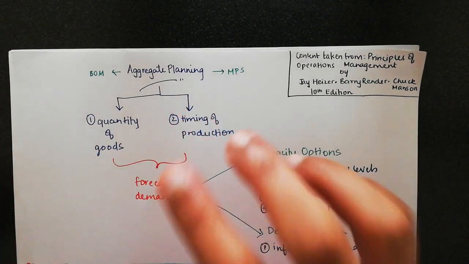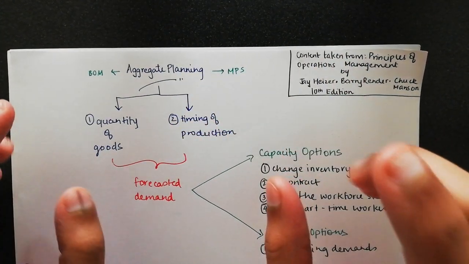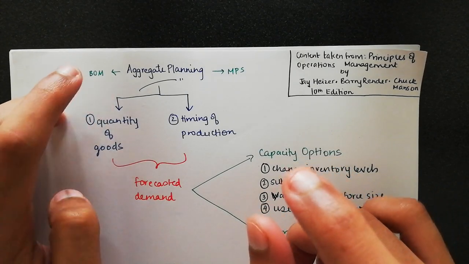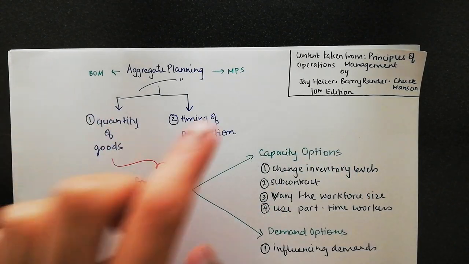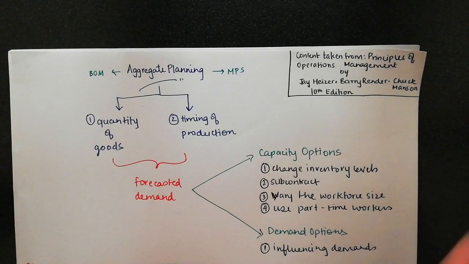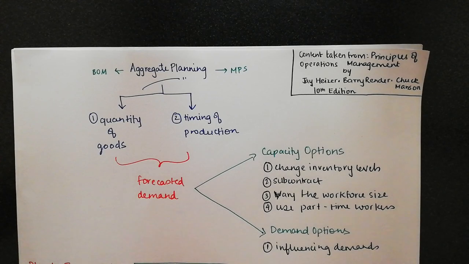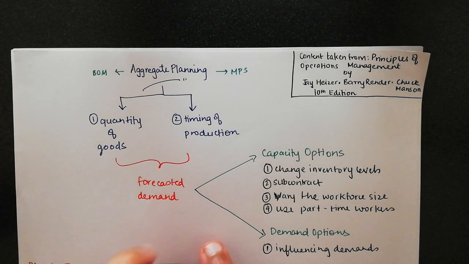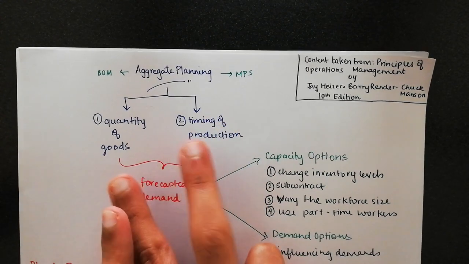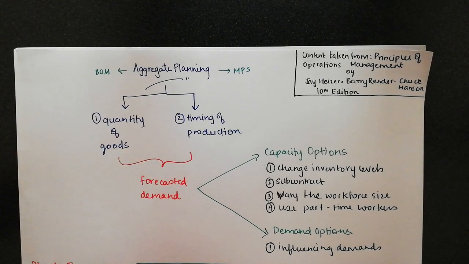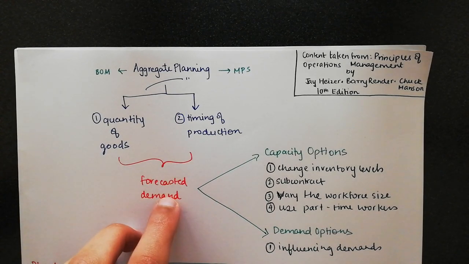Under aggregate planning there are many other constituents and components, such as the bill of materials, which determines the type of goods, and the MPS, which determines when to produce those goods — what time, in which week, what goods they should produce. It's like a timetable. So aggregate planning is the main integral function to forecast the demand, finding out the total quantity of goods and the timing of production to meet that demand.